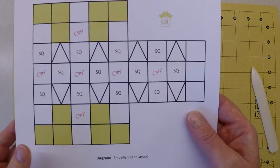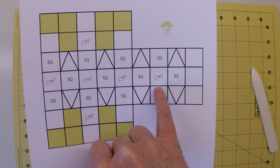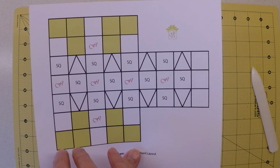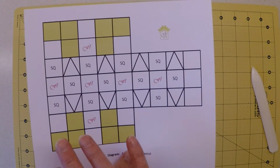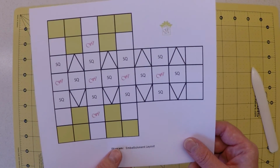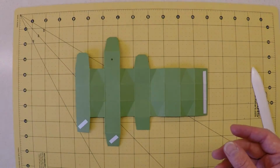Now, as you saw earlier, I have created some diagrams, and this one indicates SQ for squares and FLs for flowers, and that will be included as a still at the end of this set of video clips. So you know, it will be there. You can probably screen dump it or something if you need to, and particularly if you want to follow this form of embellishment for this box. So that's going to be there for you.